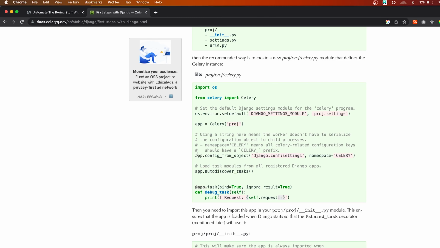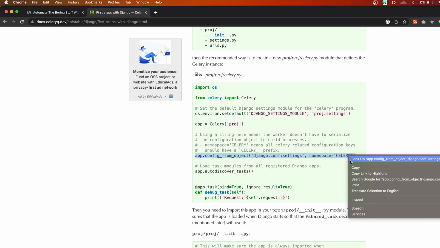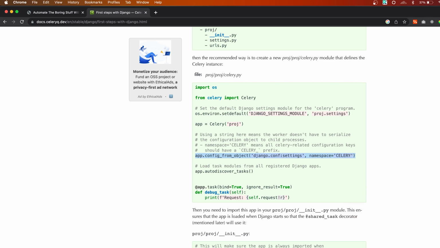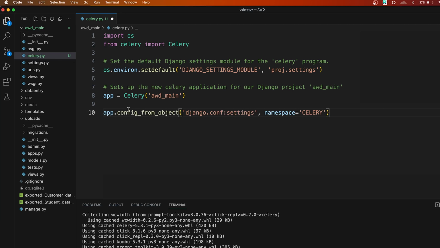Then we have another configuration. Let's copy this and paste it here. In Celery, the config_from_object method is used to configure the Celery app using the settings from our Python object.